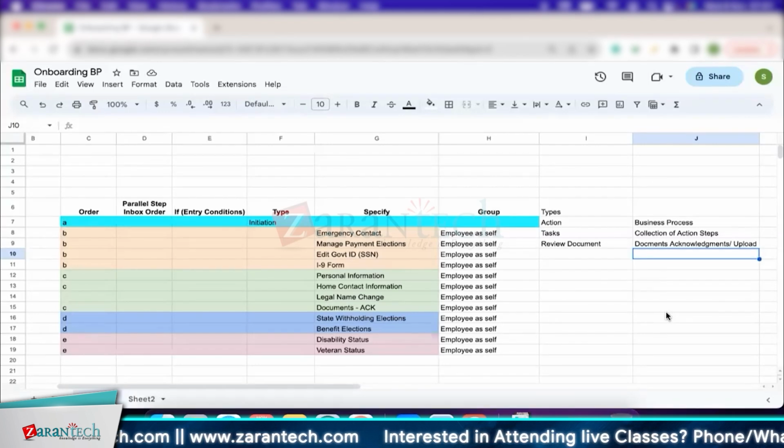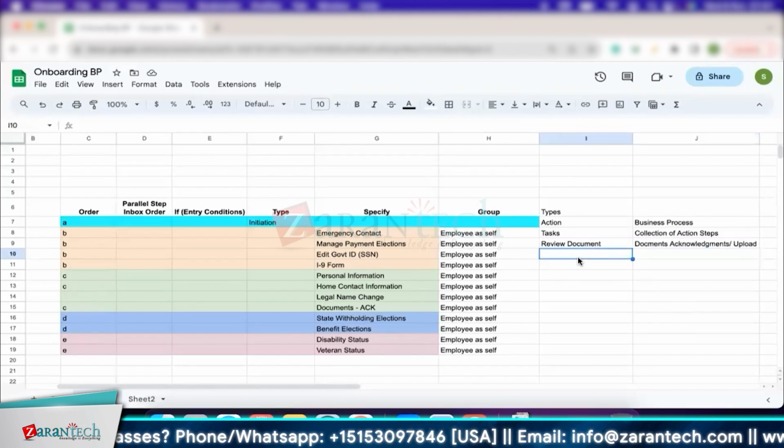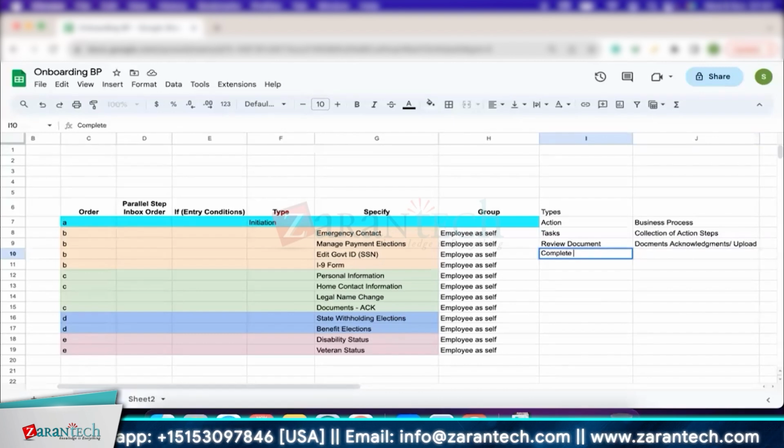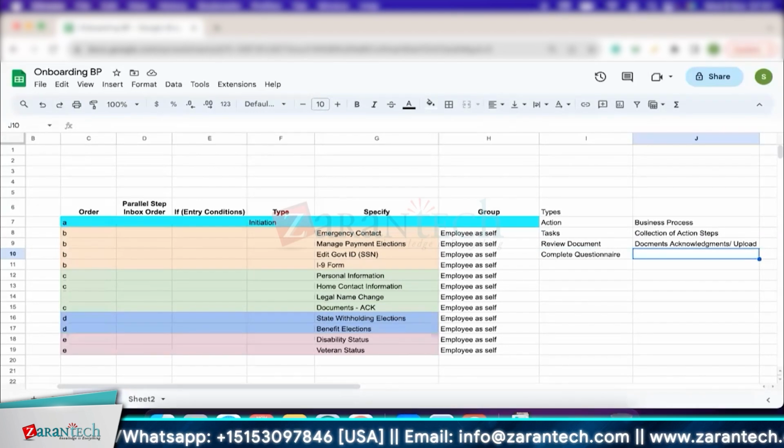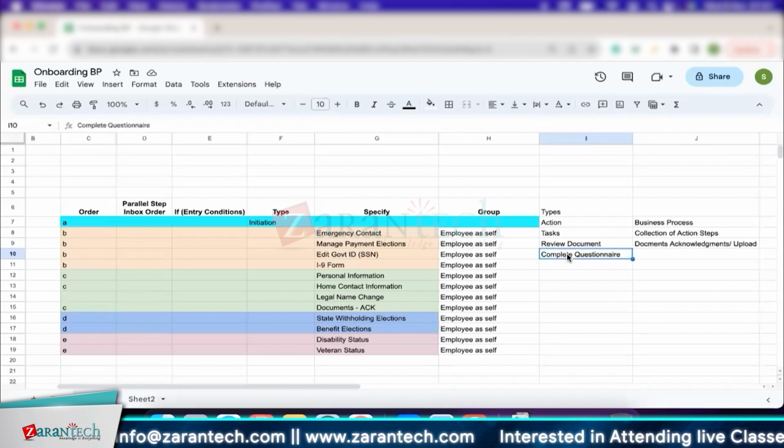Similar to that, in India, you have to add your PAN and Aadhaar. So that is what this is. Then another type is complete questionnaire, which is nothing but a set of questions put in one form and sent out to you. And you have to answer those questions. So it's mostly used in reference letters.